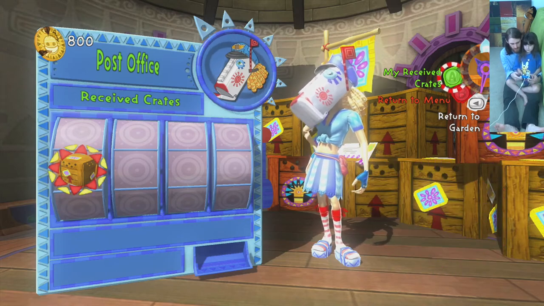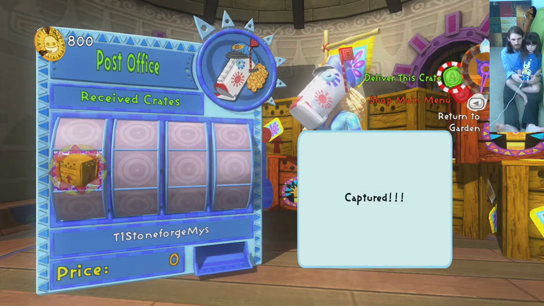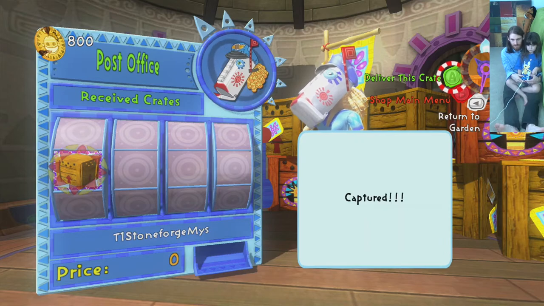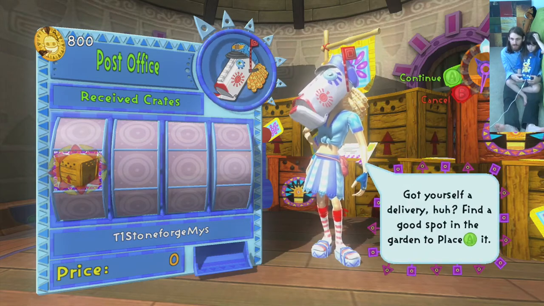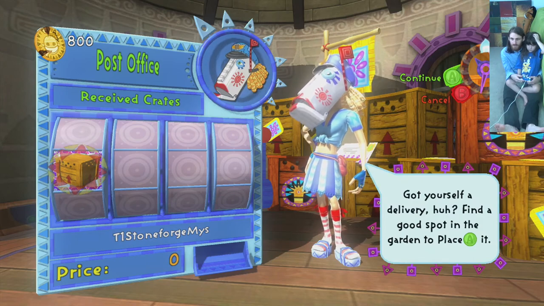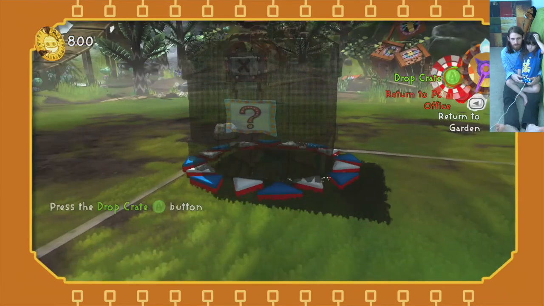So we can press the A button. She'll help us open it. Captured. Ta-da! We can deliver this crate. Got yourself a delivery, huh? Find a good spot in the garden to place it. Okay, we can do that.